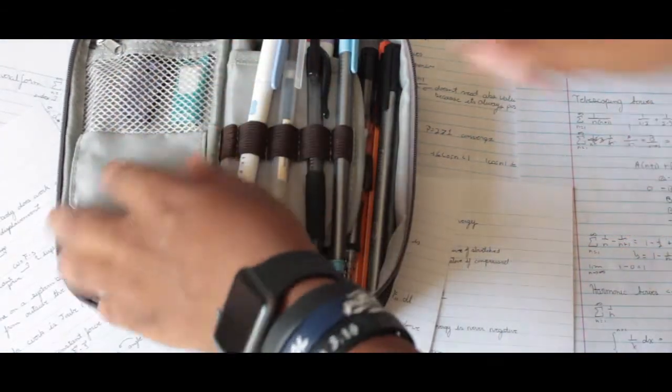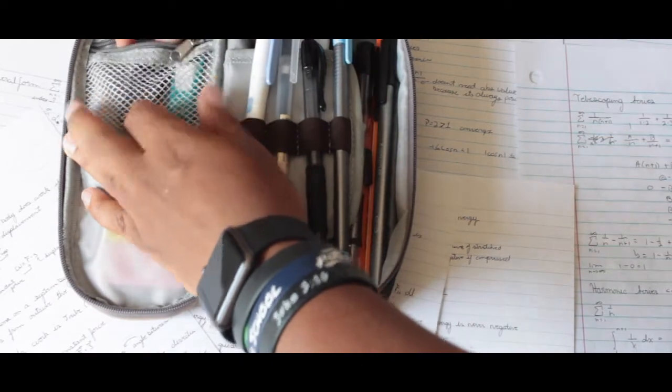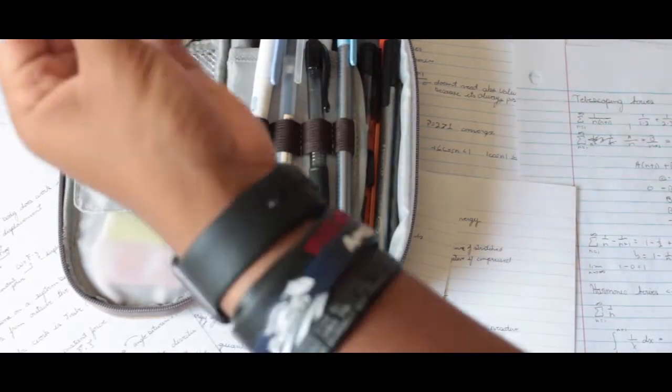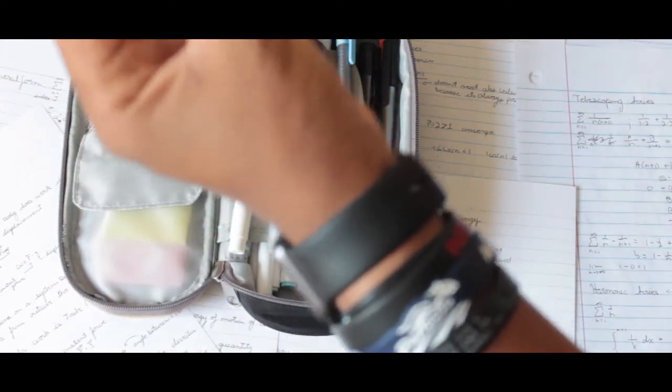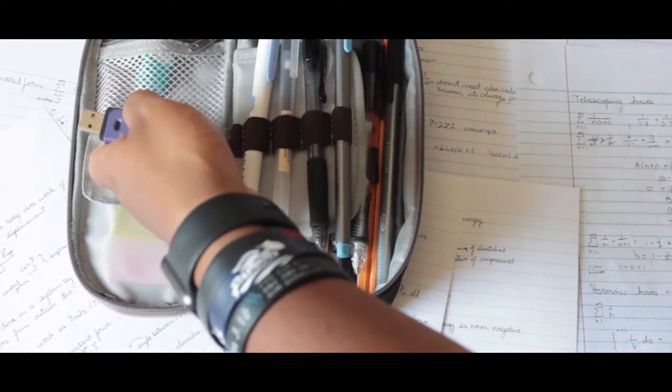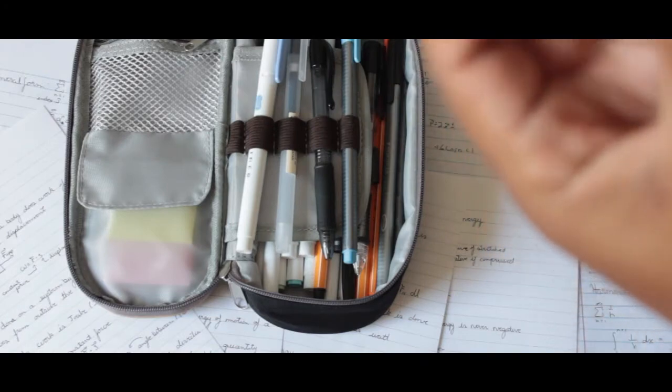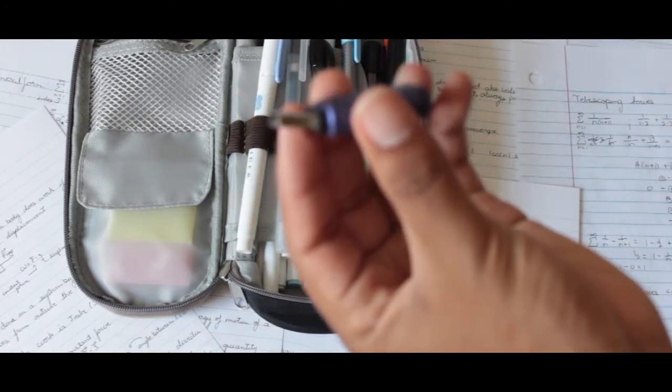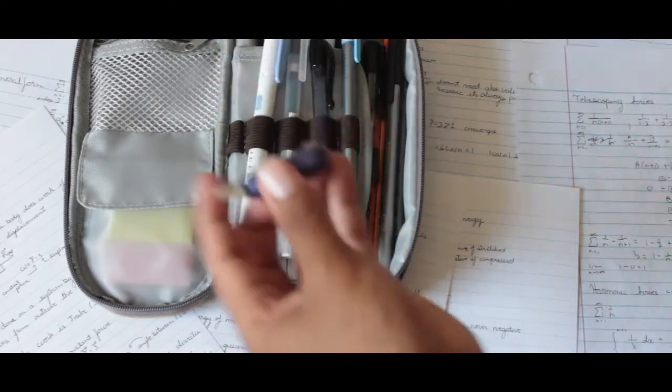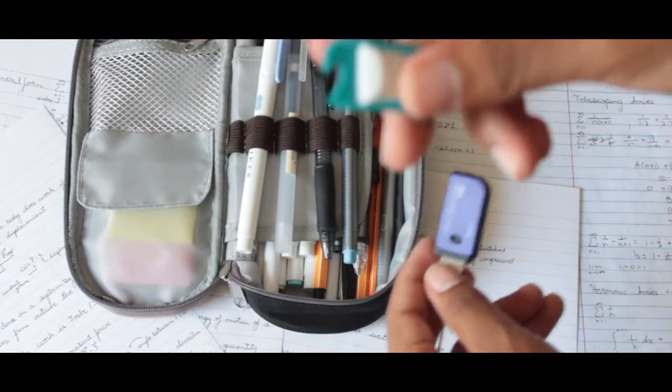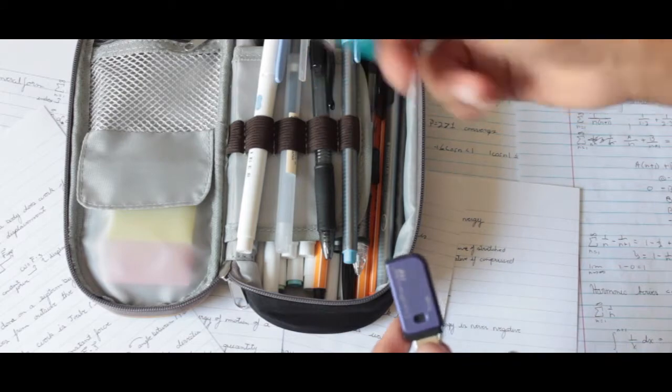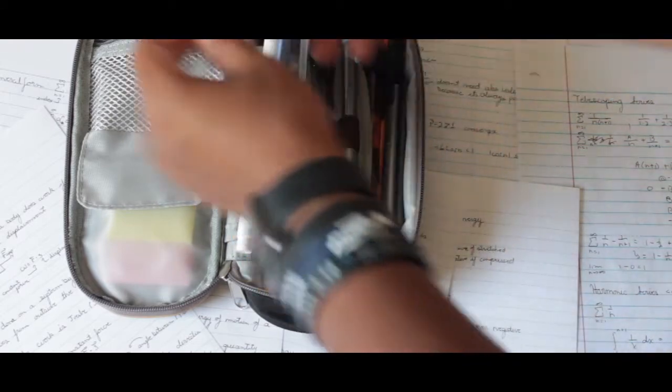In this pocket here I have both my flash drives. This one is my 16 gigabyte digital traveler which I've had since sixth grade-ish. As you guys can see, she's a little bent right here, but I kind of like it because when I put my laptop on my lap it doesn't dig into my side. Then this one, she's been through a lot - my mom actually gave me this one in high school. This is my 32 gigabyte Sandisk flashback.